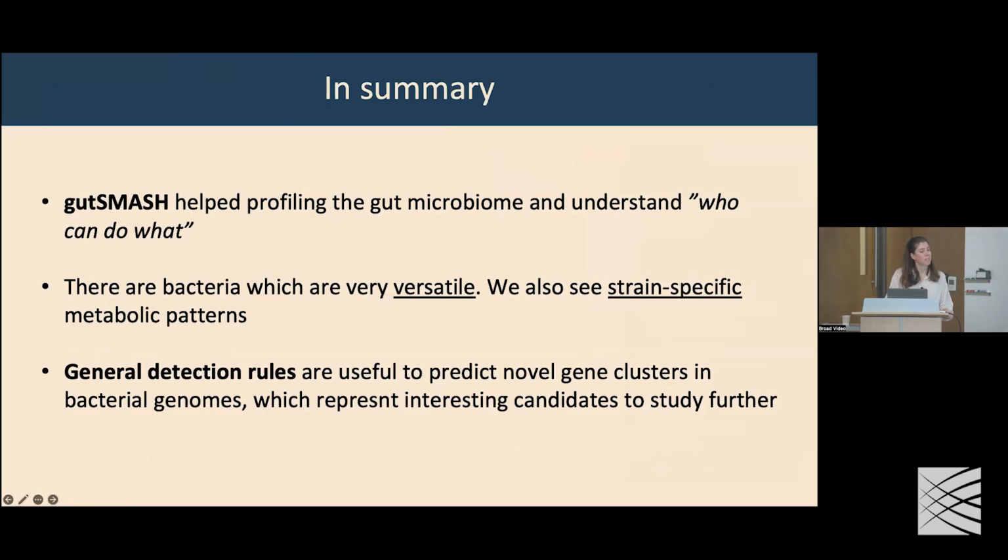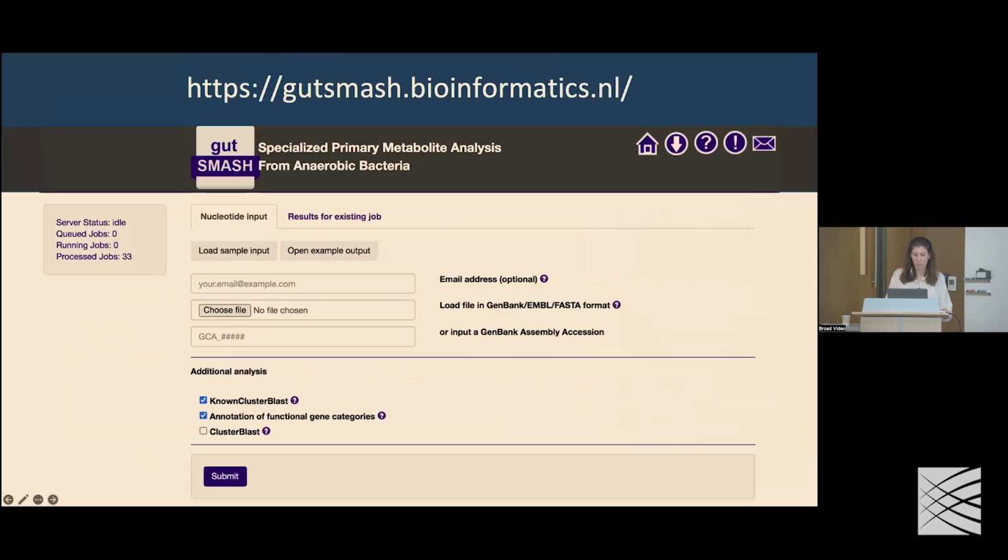So in summary from this part, I hope that I showed you that GutSmash can help profile the human microbiome and can help understand who is doing what in this environment. Also that some of the bacteria are very versatile, and we can see strain-specific patterns. And also that the general detection rules are very useful to predict novel gene clusters in bacterial genomes, and can represent interesting candidates to study further.